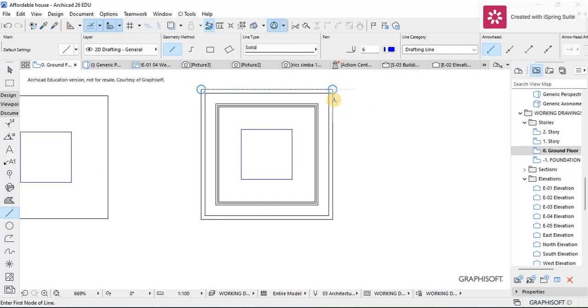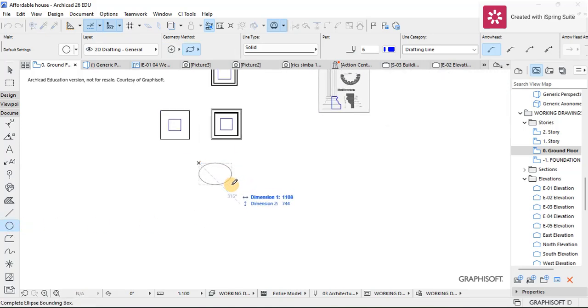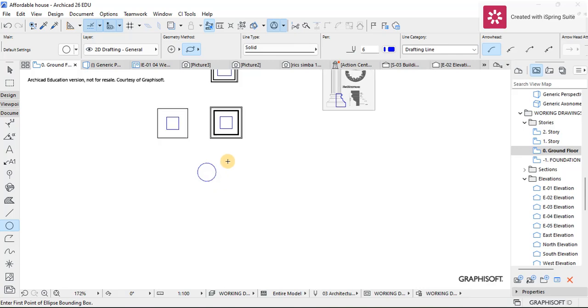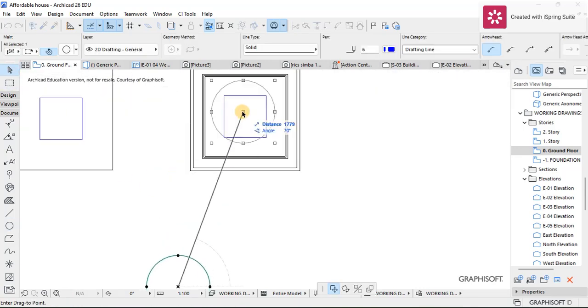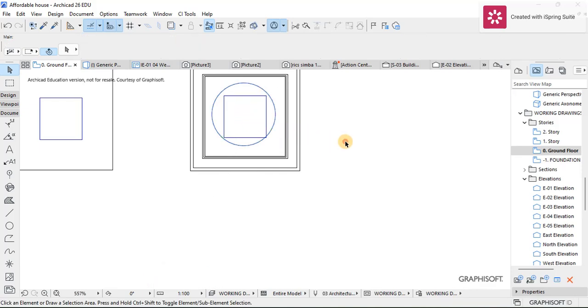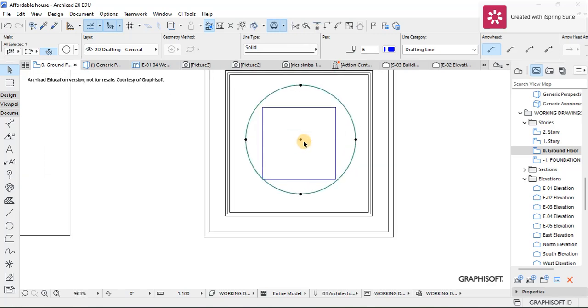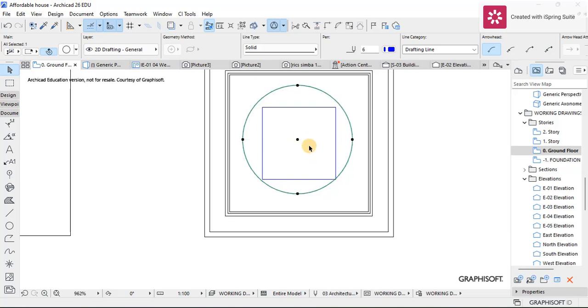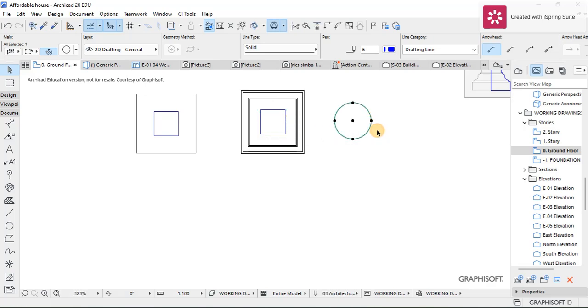So I'm just going to take a circle now, and we're going to draw a circle with the diameter something like maybe 600 and down to be 600 too. So I'm going to enter, then you have something like this. I'm just going to drag it there so you can see it in context somewhere here. And that's where our shaft is going to be. So let me drag it somewhere here so that it can be in context. Yeah, so here it is where it's supposed to be positioned. So it's going to be somewhere like there. So I'm going to take this circle and drag it somewhere here.